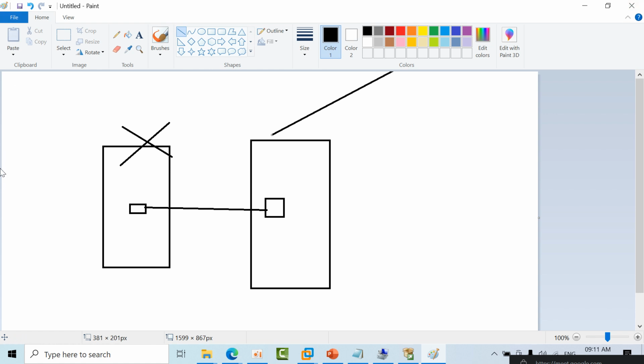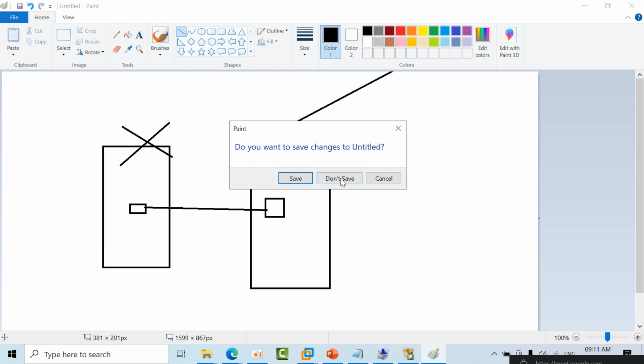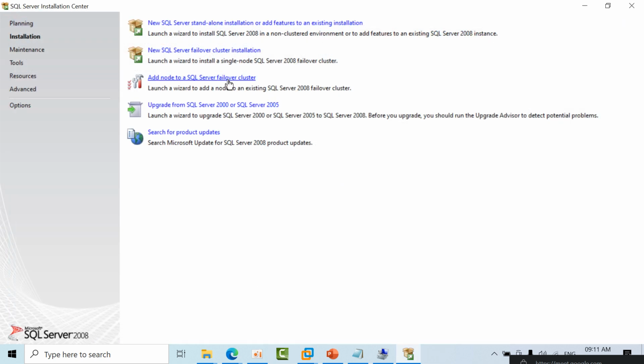Standalone means if anything happens to the system, the entire server will fail. There is no configuration. Now these all belong to the cluster option. In module 2, we are going to see how to configure and add a cluster. And if you want to upgrade, you have to use this option. As of now, our intention is standalone, so click on standalone installation and wait.